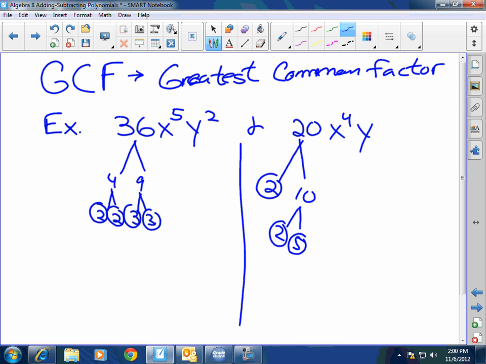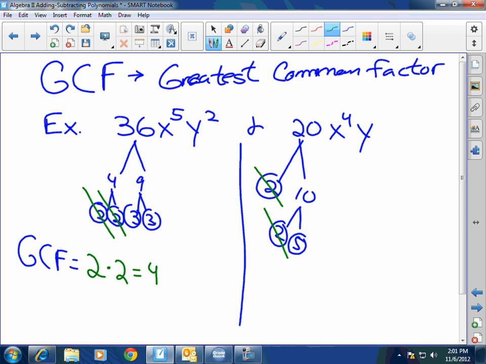So now, to find the GCF, guys, the easiest way I always find, for every pair of numbers that you can cross out from one side to the other side, you pull that out as one value. For example, I have a 2 on the left side and a 2 on the right side, so that one pair comes out as 2. Then I have another 2 and another 2, so that comes out as another 2. Do I have 2 3s on both sides? Do I have 2 5s on both sides? So I'm left with 2 times 2, so that's 4, okay?